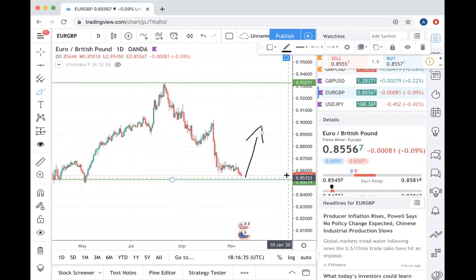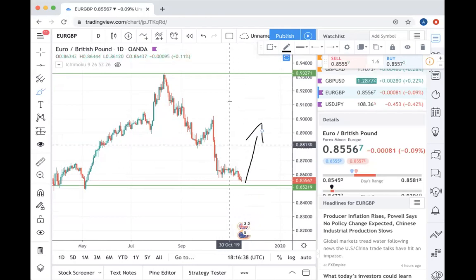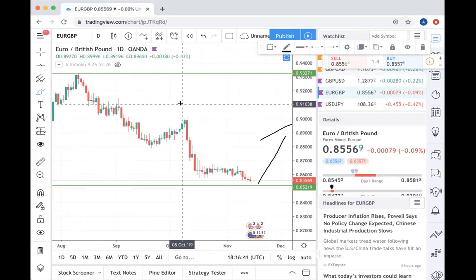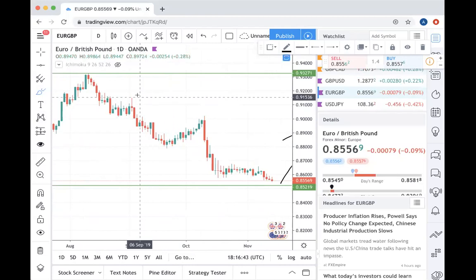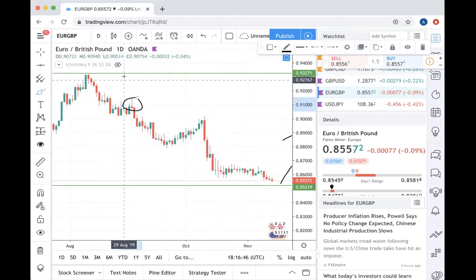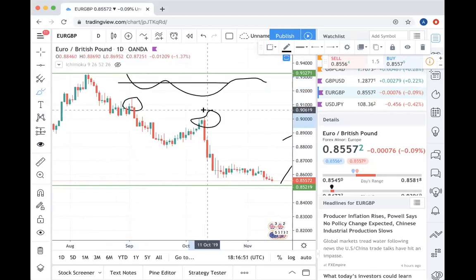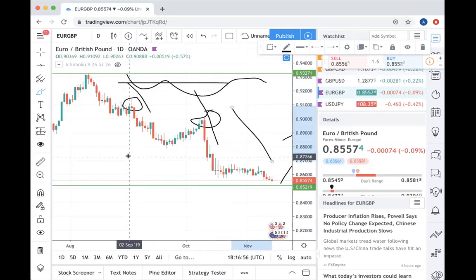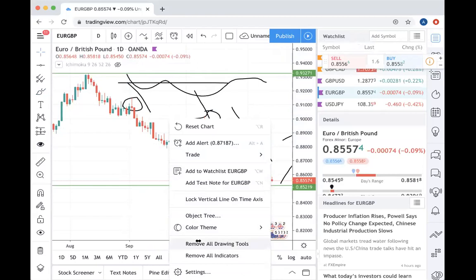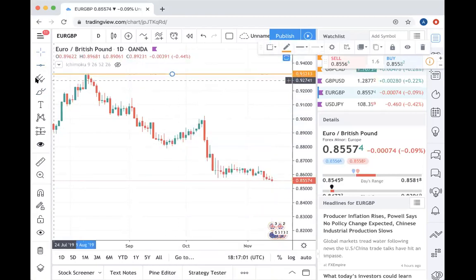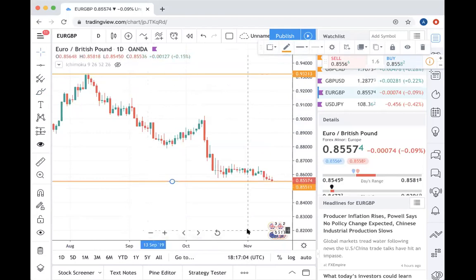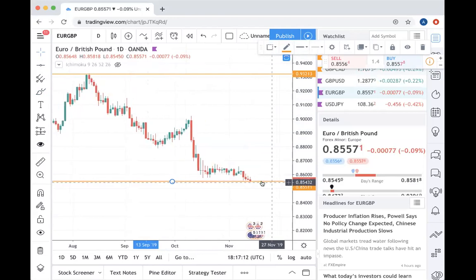What's rejection? Rejection is wicks. This here is a wick. Price said, I don't like none of this up here. None of it. Give me a wick. Rejection. You see how price continuously pushes down? Sorry, my drawings are just horrible. But I really want y'all to understand what rejection is. So we're literally gonna look for price to reject this area, if it even does that. And if it don't, it's gonna break it.